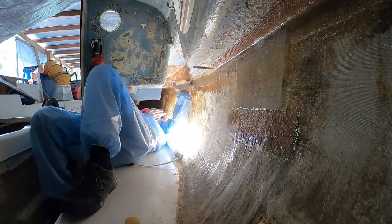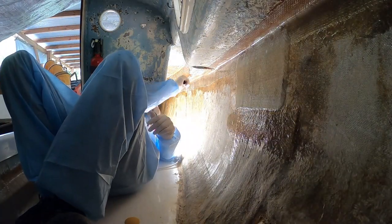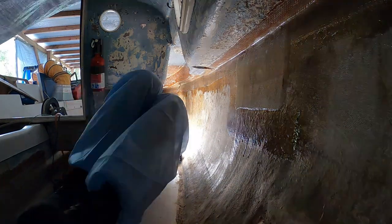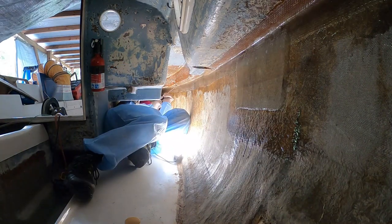And then after I had done all the hold deck joint projects, I took an extended break from boat repair, as you see, that I haven't posted any updates or videos recently. I've had a lot going on. I started a new job.